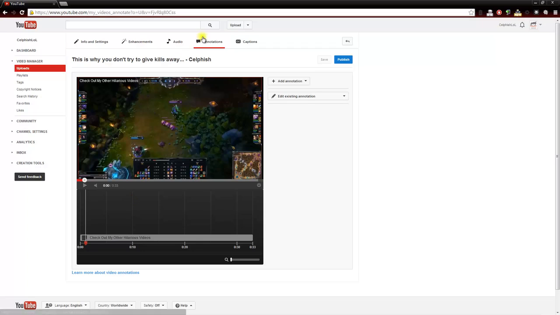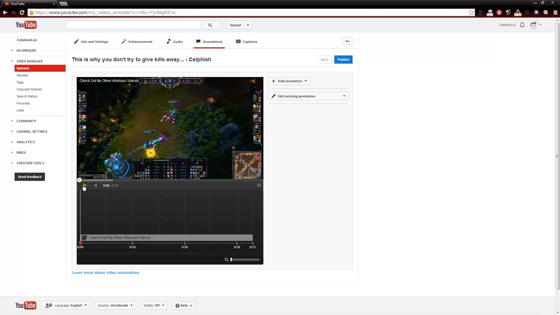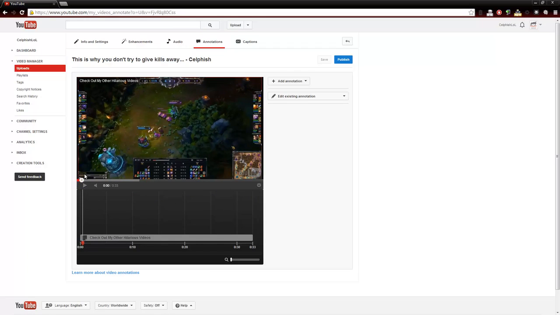So here we are on the annotations settings screen, and you want to pull your video here to where you want the annotation to begin. All right, so I'm going to click on Add Annotation, and you have a few options here. You have a speech bubble, a note, you can put text, just a title, a spotlight, or a label. Now, they all look a little different, but I always use the note. It's just a plain box that you can type inside of. That's what I'm using up here, and it's the best one to use.